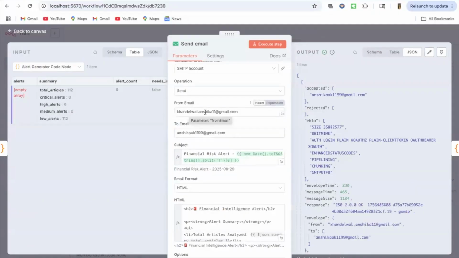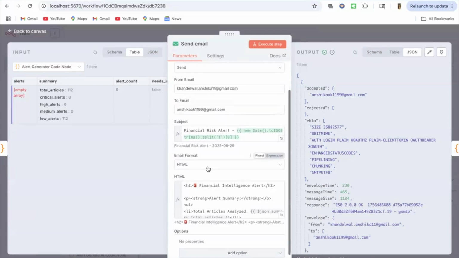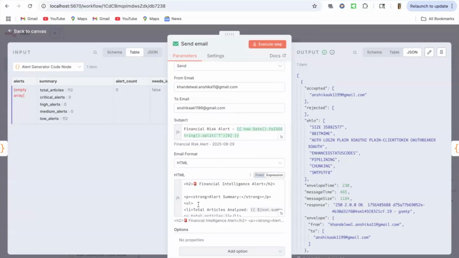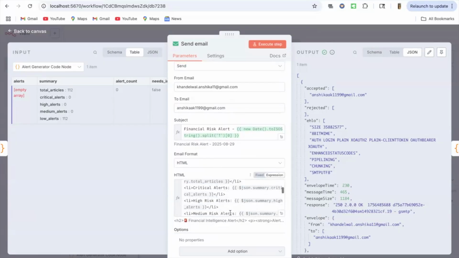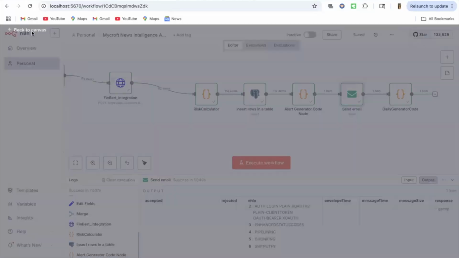Then from which email ID you want to send this, you have to give in the SMTP account credential, and then the to email, which email ID you want to send it to. So you can give it here. Email format as HTML. As you can see, this is the financial intelligence alert, the summary has been given, the total articles analyzed, high risk alerts and medium alerts.